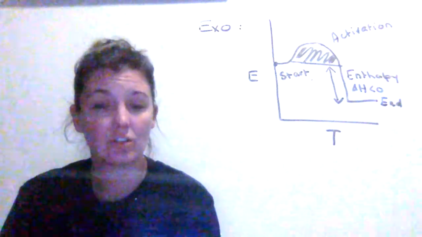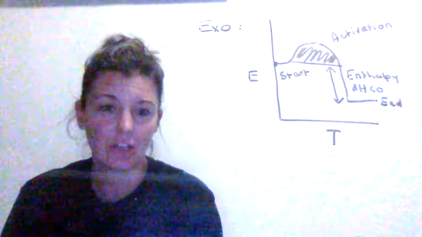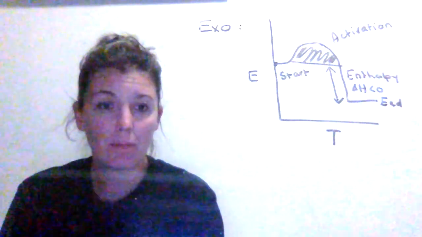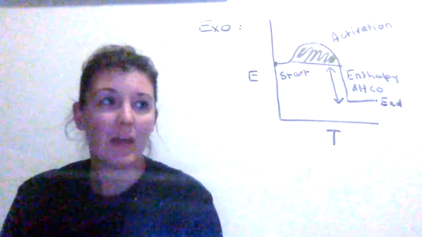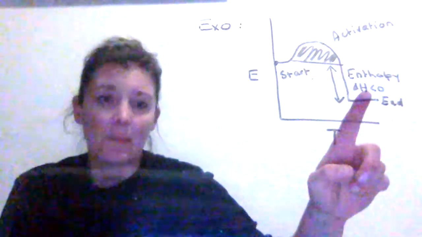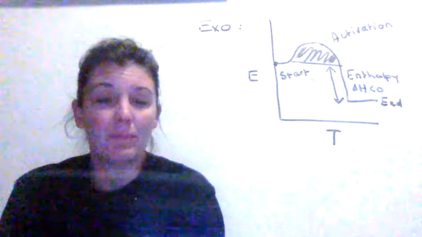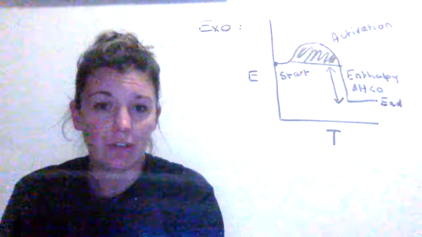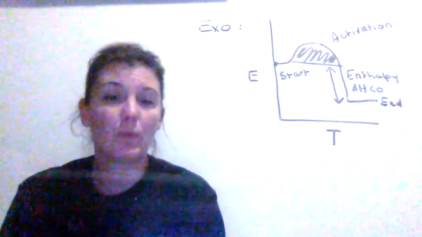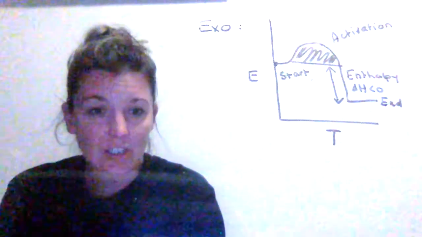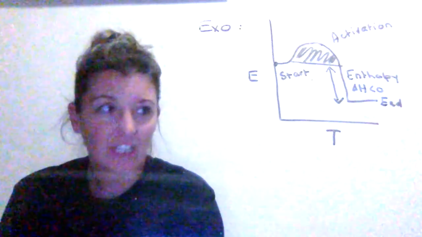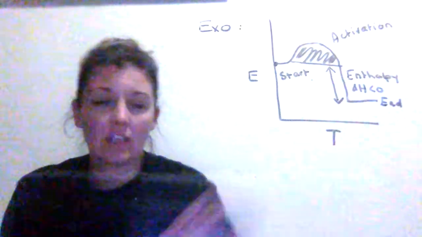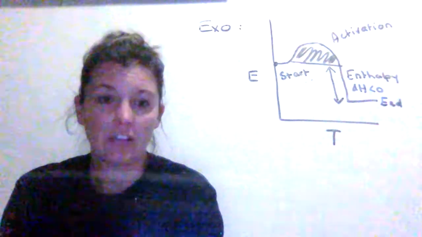And to find the differences between endo and exo, an endothermic reaction will get cold, so the temperature will drop. And also, if we look at the amount of energy that we have, if that delta H, the enthalpy, is positive, we know it's an endothermic reaction. An exothermic reaction, we know, takes place when the reaction heats up, when the temperature increases, and when this enthalpy, this delta H number, is lower than 0. Okay, so those are the two.